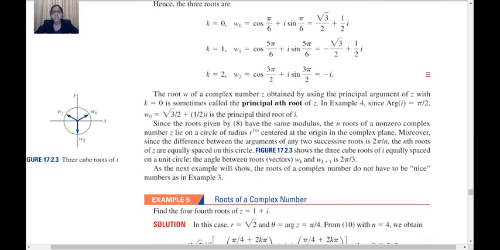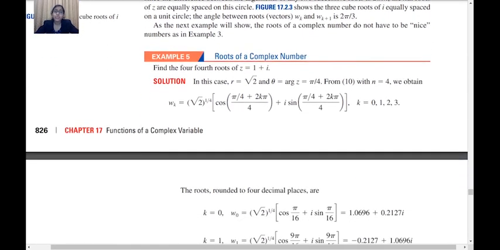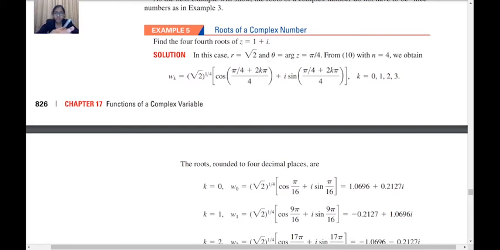That you can see in the next example which is given. We are asked to find the 4 fourth roots of unity. So here n is equal to 4. Don't get confused with this 4 fourth roots of unity. To determine nth roots, we are using the formula, and for nth roots we will always obtain n distinct roots. So that's why 4 fourth roots. So here n is equal to 4.